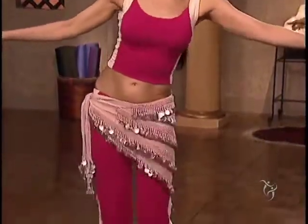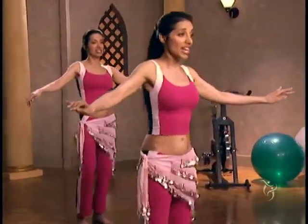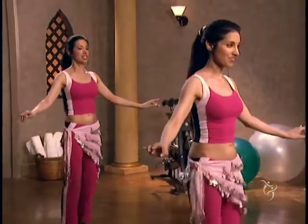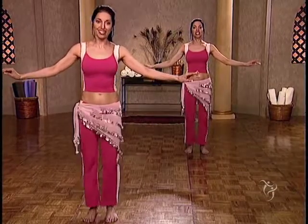1, 2, 3, 4, 5, 6. Sliding just the upper body. Here we go again. 1, 2, 5, 6, 7, 8. Now back to basic shimmies. Now this next section, we're just going to work the obliques, okay? So keep it going.